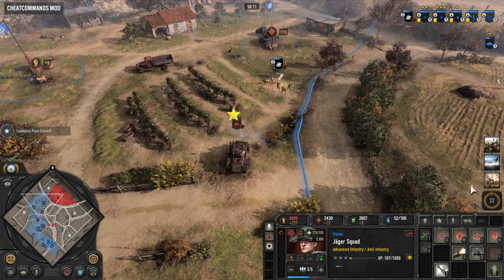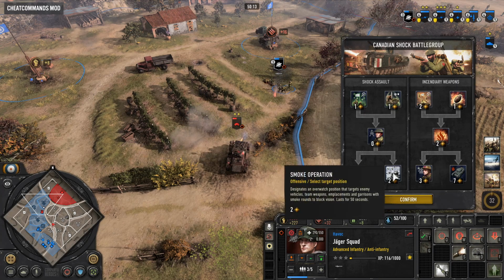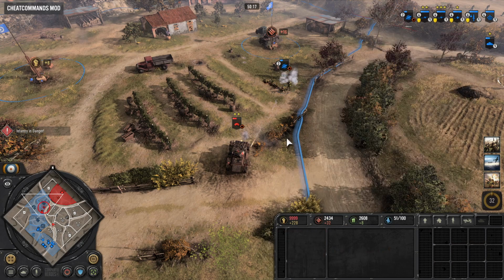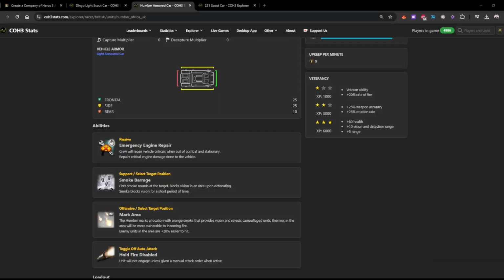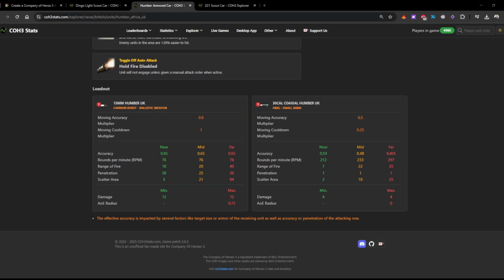And this is another thing that makes the smoke abilities from smoke operation, for example, so valuable when you're fighting against Panzer. There we go. He finally hit it. Took him 4 shots, but he finally did it. So I wanted to call that out as a little trick for the Humber.